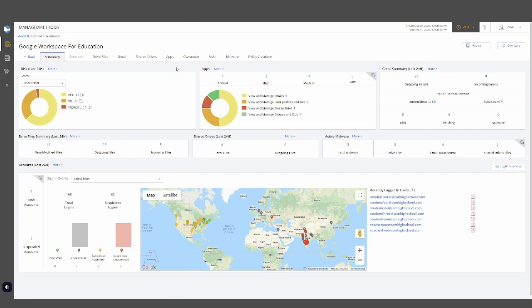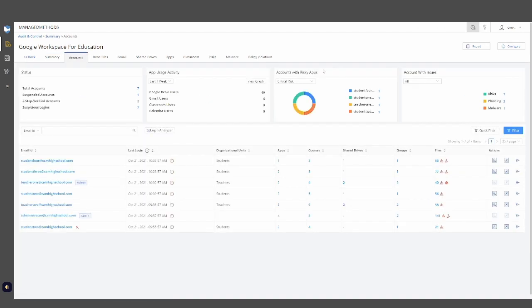A few of these tabs do have some additional actions that can be taken under the Reports section as well, and we'll go ahead and start off with covering that. On the Accounts tab here, if you navigate over to Reports, you'll notice that there's something called Analyze Meet Activity, Download Audit Activity, and Send Audit Activity. Analyze Meet Activity will allow you to access the Google Meet Analyzer, and this is where you can take a look at Google Meet Activity up to 6 months directly.